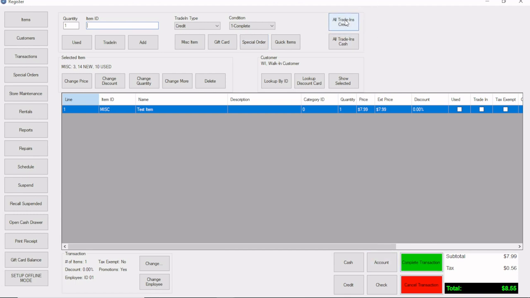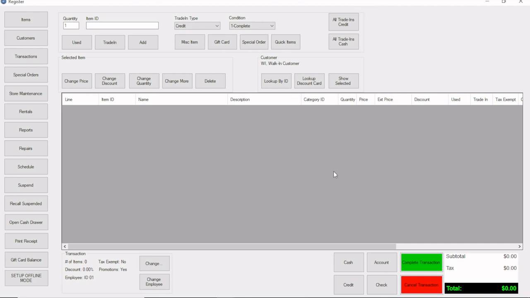And then you can also see here that we can very quickly change trade-ins to where all trade-ins are giving the cash price or the credit price. Typically speaking, people will give more in store credit than they will in cash for products. It would be very strange to do it the other way around, but there are customers who do give the same price either way.